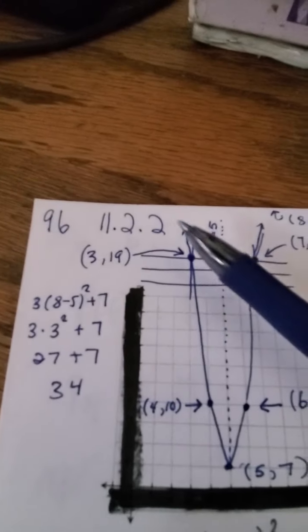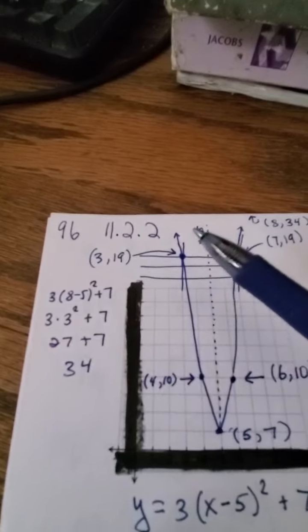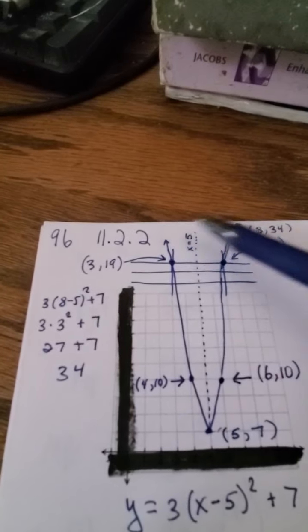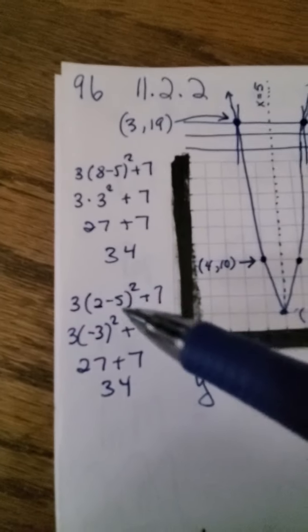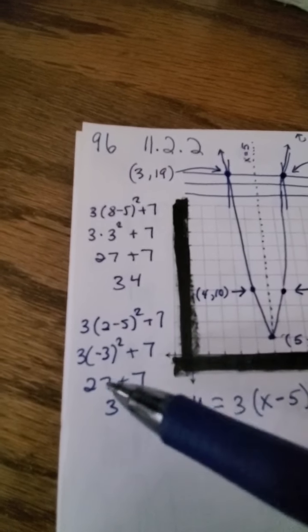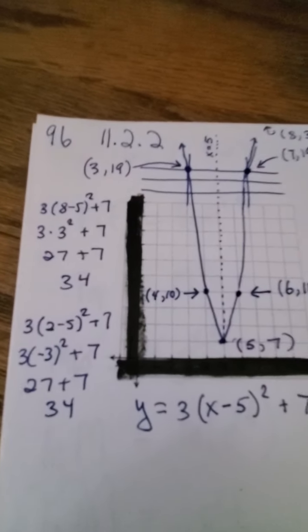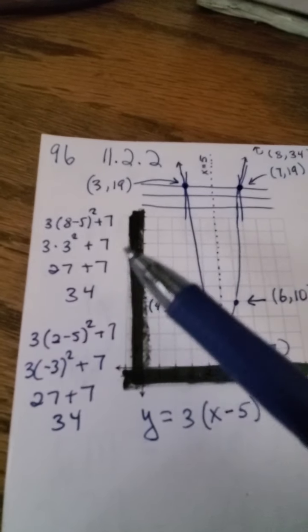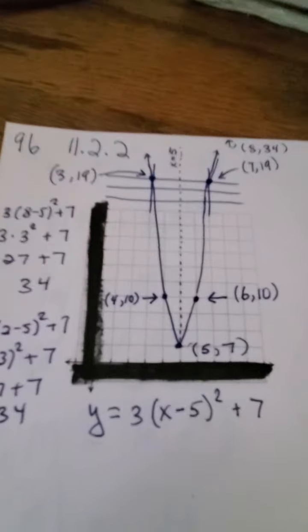And the point on the other side, across from it, you see from the symmetry, the point way up there will be (2, 34). And if we plug 2 in for x, then we get 3 times negative 3 squared, plus 7, which is, again, 27 plus 7, 34, same thing. That's the whole symmetry. I guess that's why they call it an axis of symmetry. When you square a positive or you square a negative, it's the same thing, and that's really where the symmetry ultimately comes from.